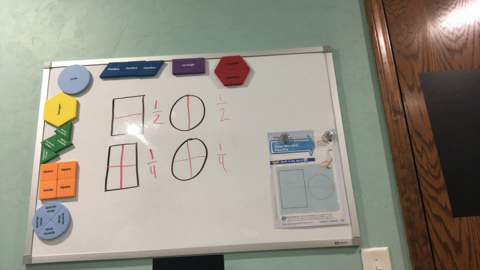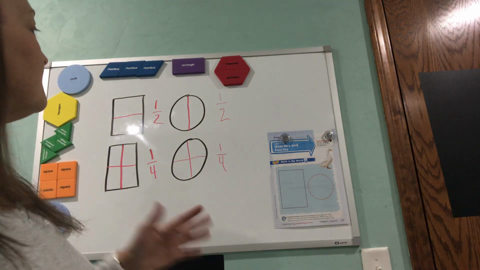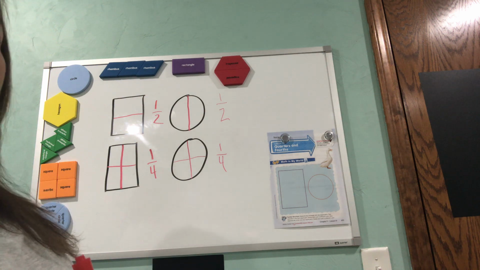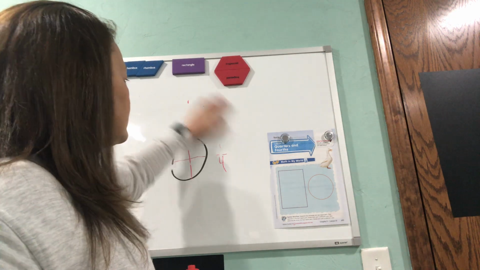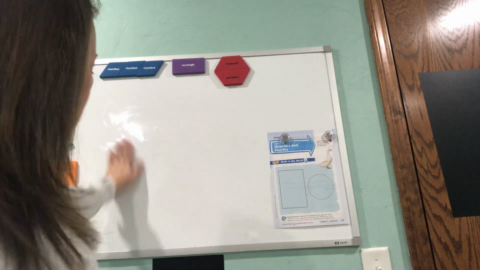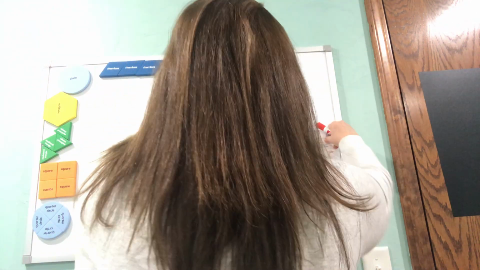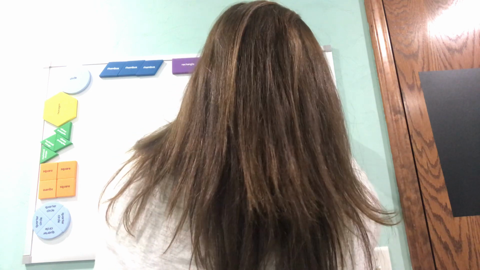All right, so we are going to look at our guided practice, and we're going to have to either draw in or do some coloring of parts of shapes so we have the equal parts and the fourths. So I'm just going to erase this with my hand. All right, so if you look at the back side, and I'm just going to draw over here.